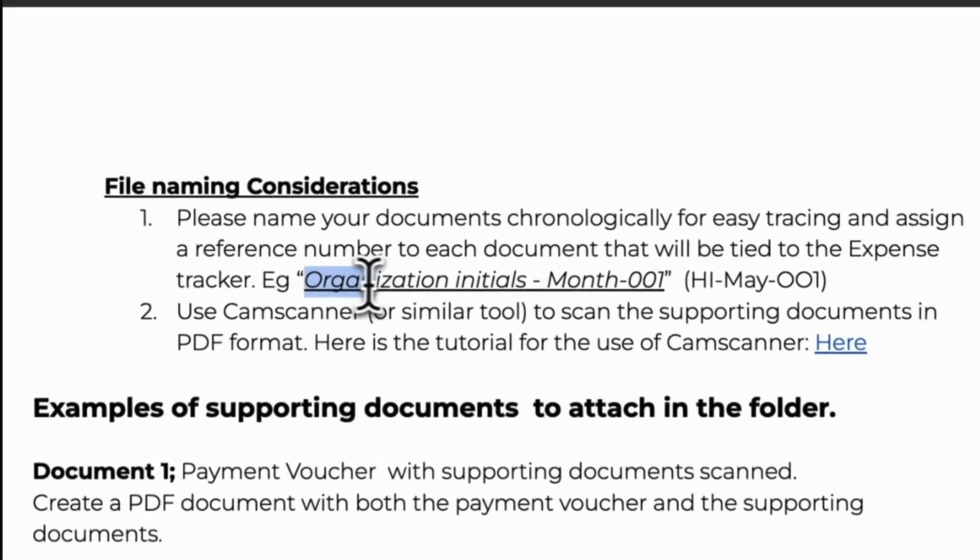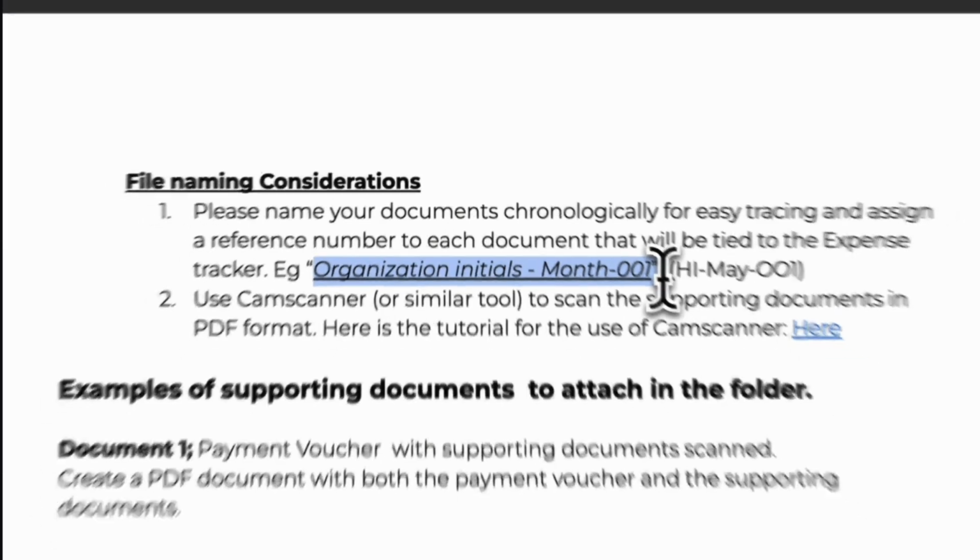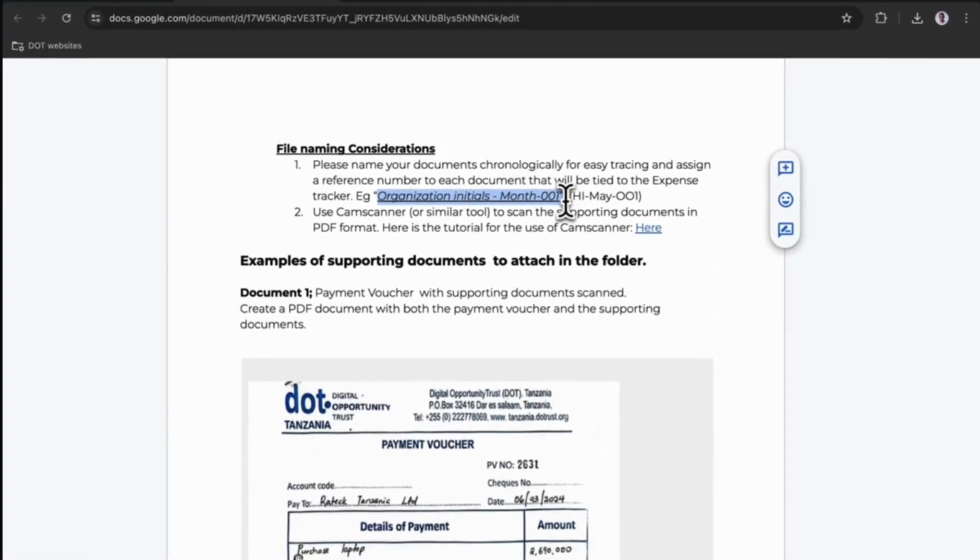Once you have scanned your document, taken pictures of your payment voucher, attached all the other supporting documents, and made a PDF file, how do you name your file? We advise that you name your file starting with your organization's initials, and that should be uniform as you continue uploading these documents. For example, say High Initiative decides to call the initials HI.